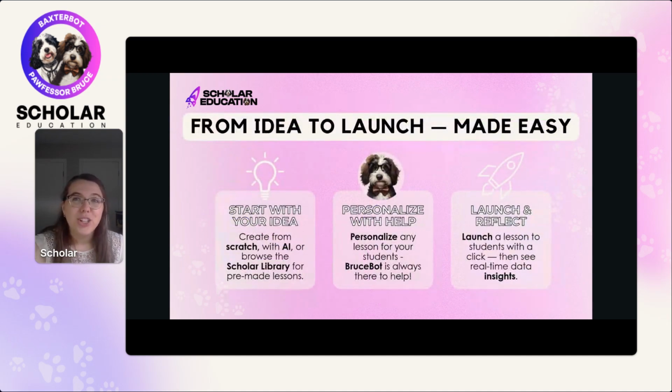All right, so now that you know how to give AI clear directions, let's see how that plays out in Scholar. So from your first idea to launching a lesson with your students, it's really simple. The first step you're already familiar with is just starting with your idea, whether that's a specific standard you're teaching, a topic students are excited about, a specific skill you need to cover.